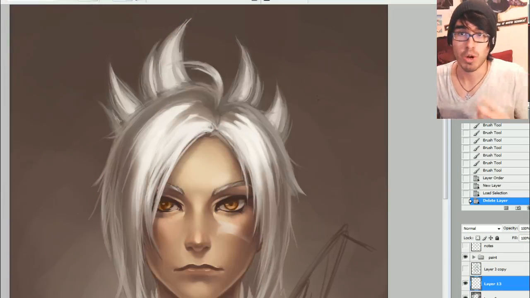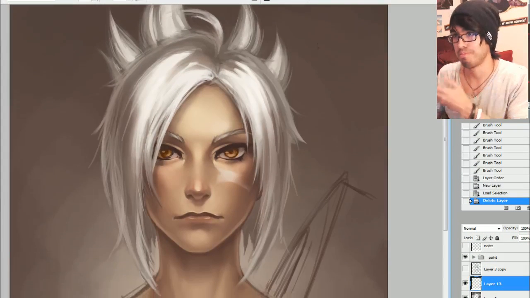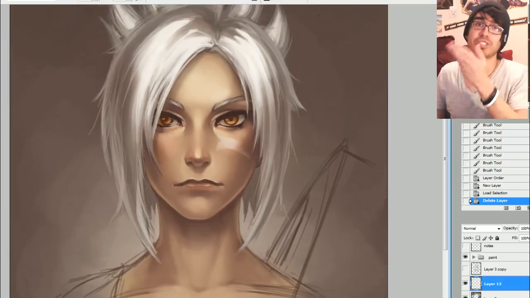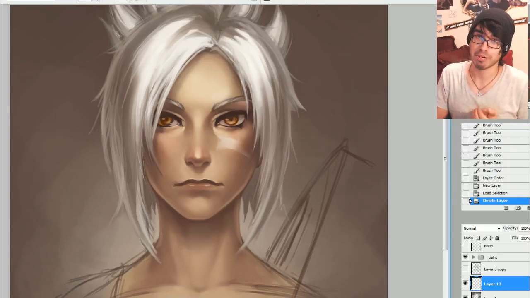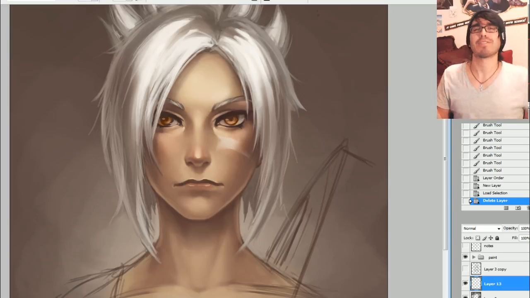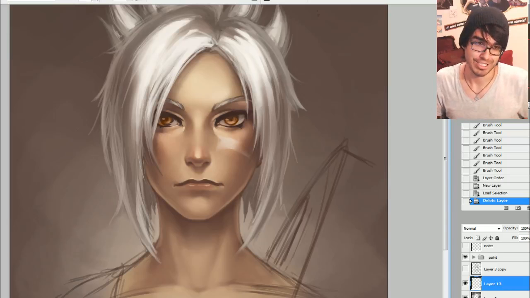And today we are going to be jumping into the much anticipated and much requested Riven picture, or whatever this is, facial study, you could say. This was one of the last things that I did while I was working at Riot, and has a little bit of a story behind it. We'll go into that in just a second.